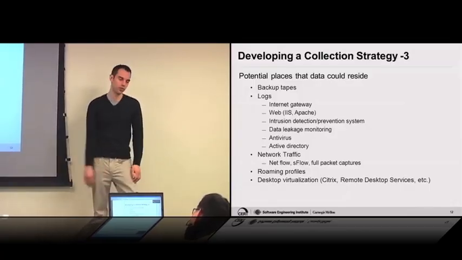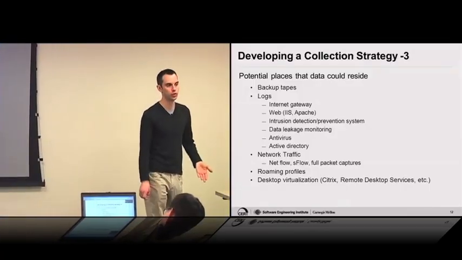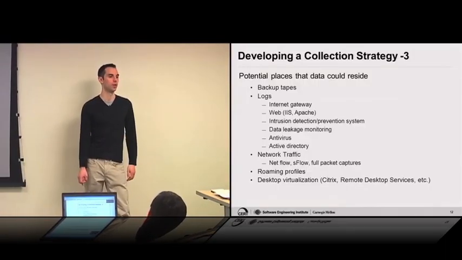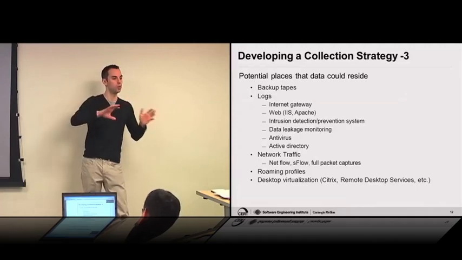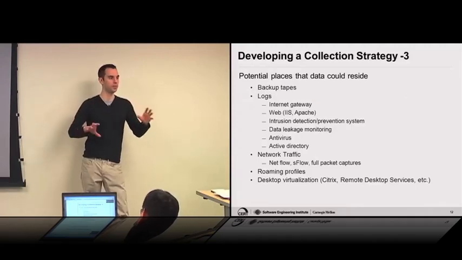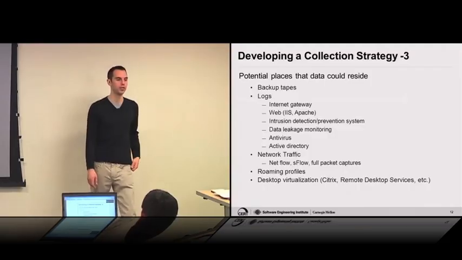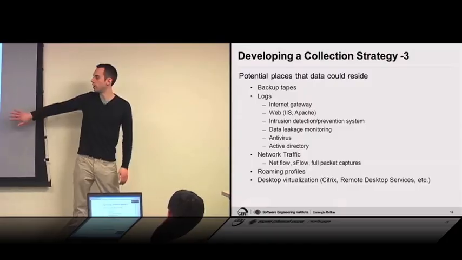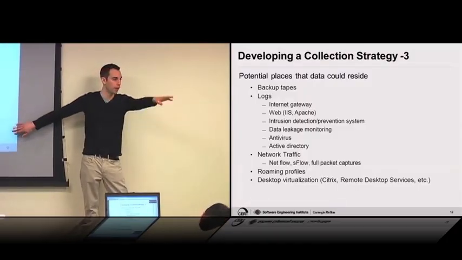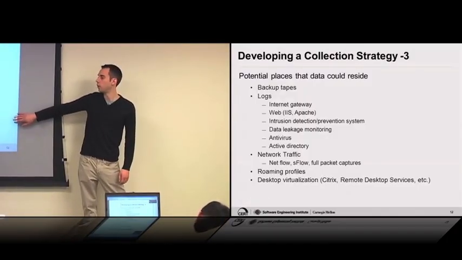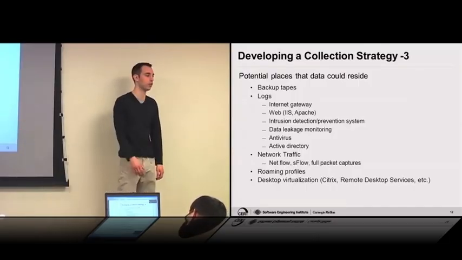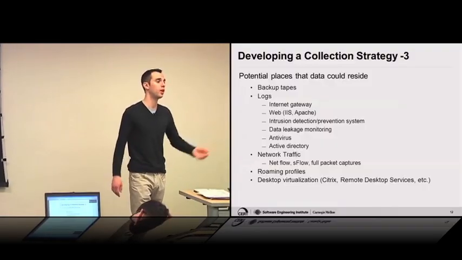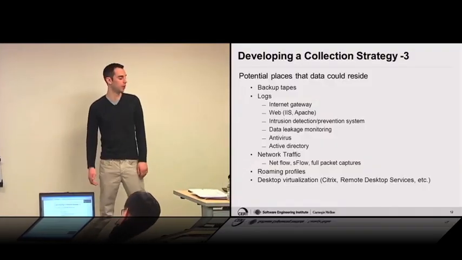One of the other key components is looking at things like network traffic, if that's available to you. Flow data and things like that will be very helpful in understanding what was going to and from either a victim or suspect system. It can be really helpful in understanding the activity that was taking place. And then some of the other environments that you need to be aware of are things like roaming profiles, which we talked about before, as well as desktop virtualization environments, whether they be Citrix or remote desktop, and also cloud environments that you need to familiarize yourself with.